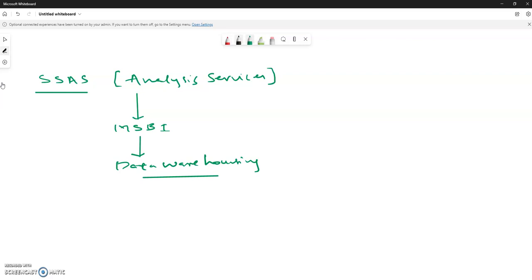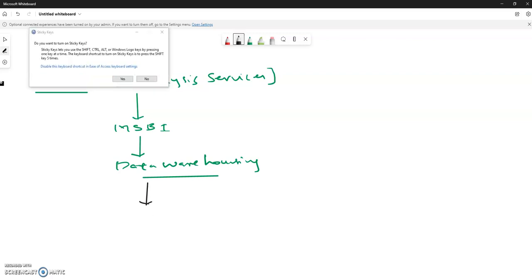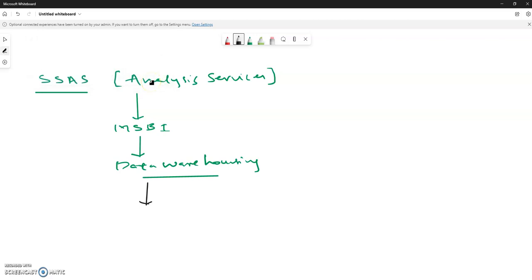So here also this will help us to store the data, but here the data is in 2D format.